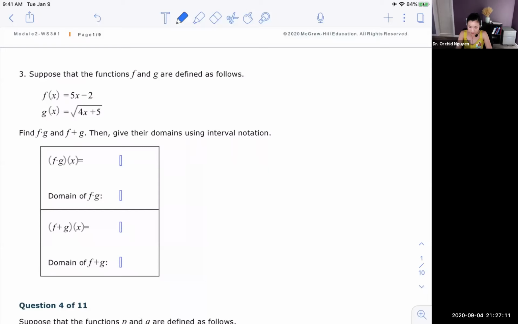All right, so number 3 right here, for the first one, you multiply them, and obviously we cannot simplify. So I'm just going to leave them like that. That's the final answer right there. Now for the domain, hopefully you remember for square root, we are not allowed to have a negative number. So I know that I have to set this one greater or equal to 0, and then we just solve it. So x has to be greater or equal to -5/4. So we have from -5/4 to infinity.